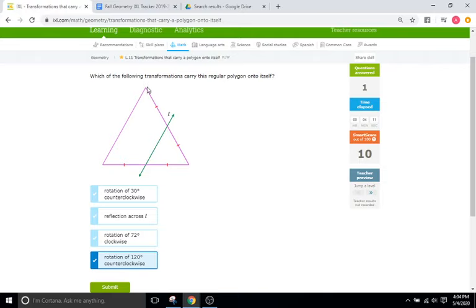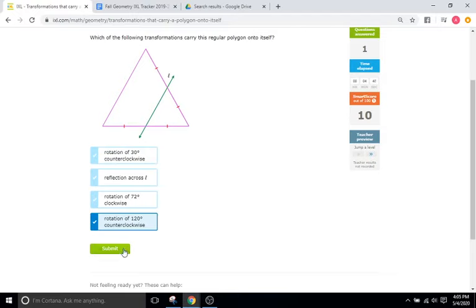The entirety of a triangle or anything that rotates one full rotation is 360 degrees, right? Which means if we wanted one point to overlap on another, that would be a third of a full rotation. So if a full rotation is 360 degrees, a third of that is 120. So rotating this point to this point would be 120, this point to this point would be 120, and then finally this point to this point would be another 120, all adding up to 360, one full rotation. So it's just going to be that 120 degree rotation. That's going to be the earliest point it's going to overlap on itself when you're rotating.